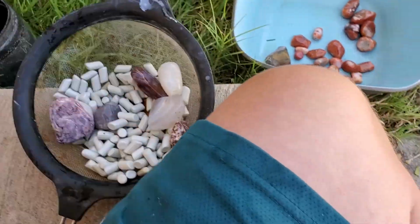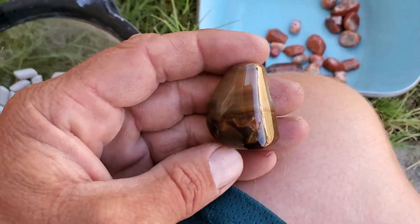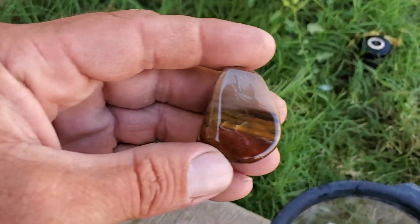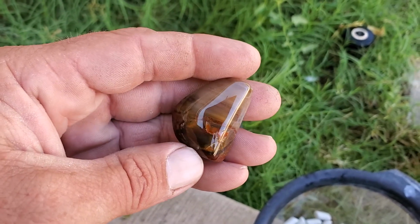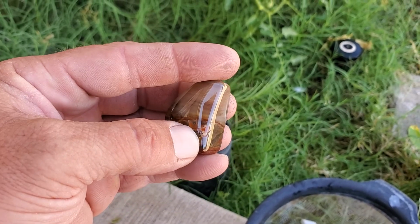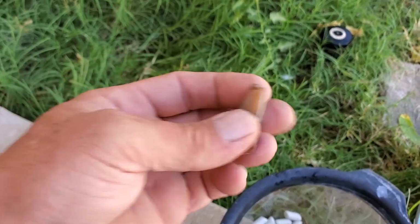Okay, this turned out fantastic. I was checking this out when I was switching to the burnishing stage. This is a piece of petrified wood that Marlena sent me. She had kind of cut and shaped it, but I finished the polish. Minus those cracks, this thing just came out beautiful and shiny.